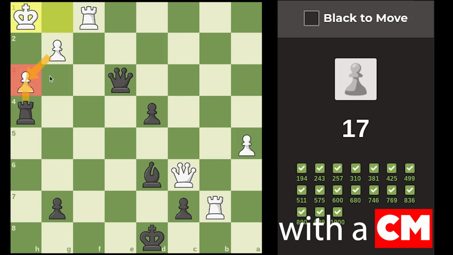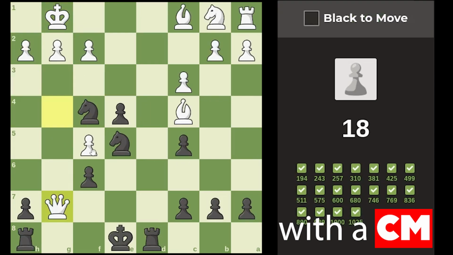Rook takes pawn, pawn takes pawn, queen takes pawn, check. King g1 is forced, and then we have checkmate in 1 move. Queen h2, protected by the bishop, is checkmate. So takes, check, and then checkmate. Nice. And I don't know how this one got up so high, but it's just a simple back ranker.